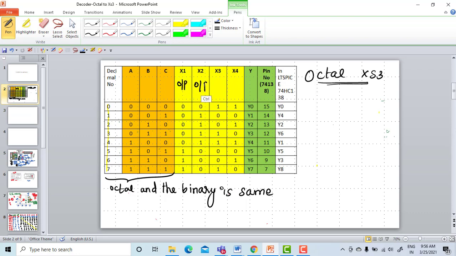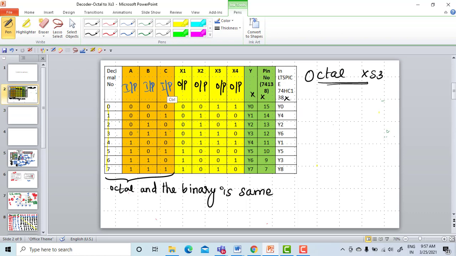So you have 4 output lines, that is x1, x2, x3 and x4. We are naming it as x1, x2, x3 and x4. For time being you don't see these three because in the next class we will see how to implement the same circuit by using decoder. Now as far as today's class is concerned, we have 3 input pins A, B, C, and we have 4 output pins x1, x2, x3 and x4.